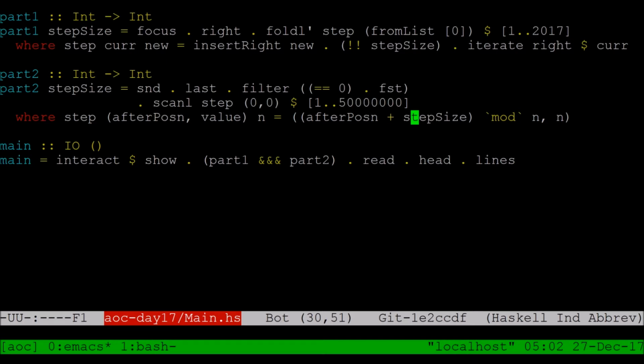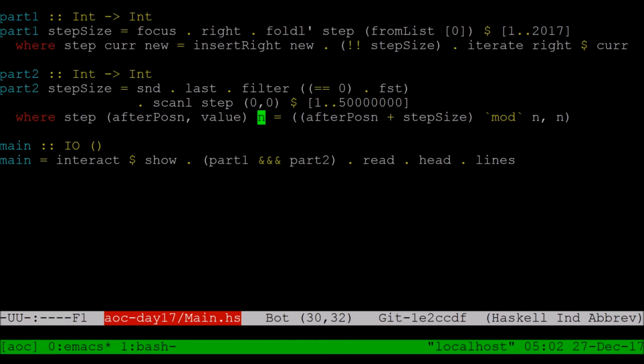We scan over a tuple. What we're keeping track of is a tuple, specifically the position that we are inserting after and a value that we will insert there. The value that was there, I guess. Yes. And here, at each step, we choose a new value that we will put there. And conveniently, the new value is the same as the size of the list. And so we don't need to track the size separately or anything. We can just use this one number.